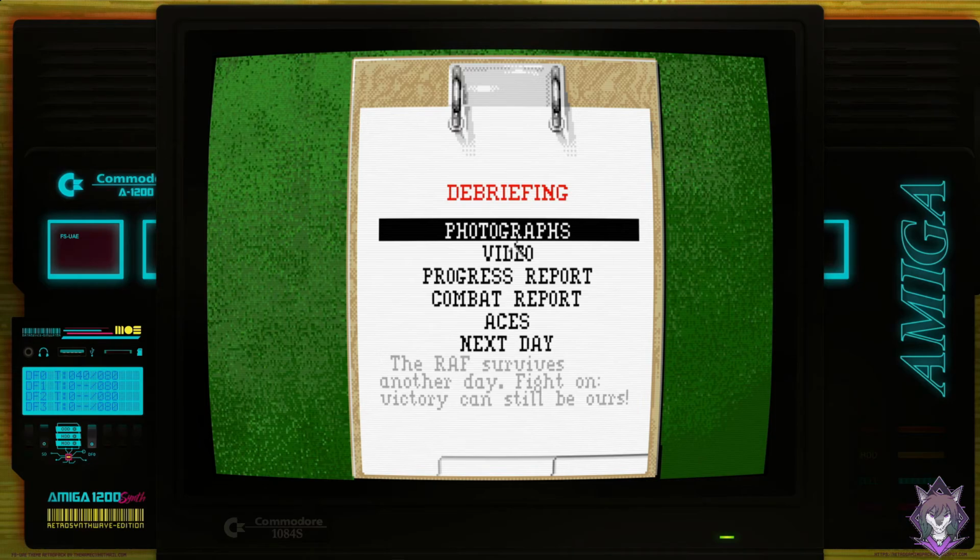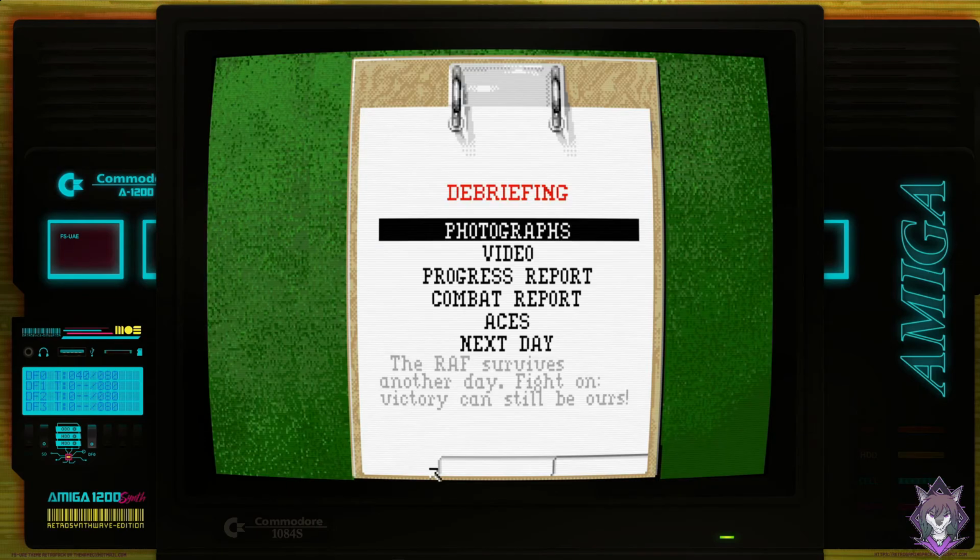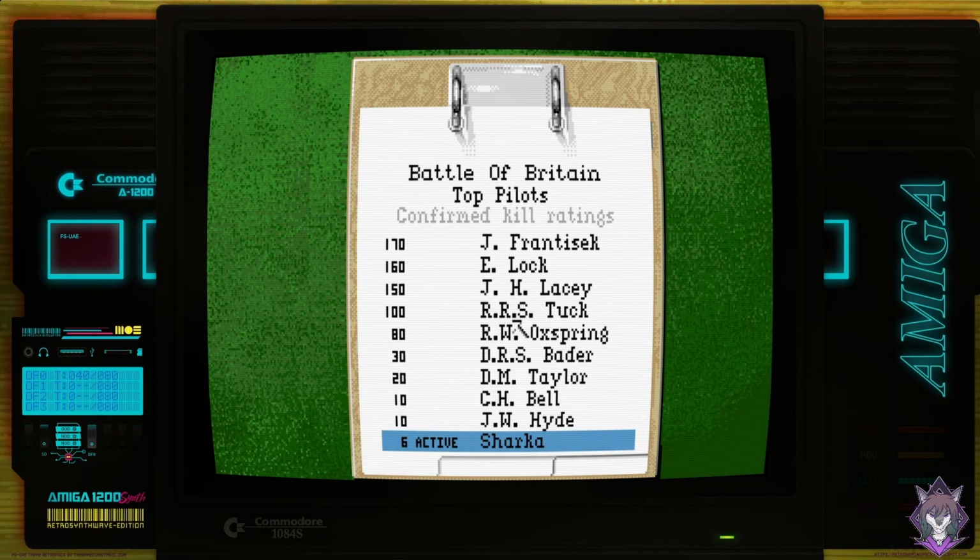The king honours you with a visit. Oh, bless him. Photographs, video, progress report. So yeah, aircraft loss 1. Oops. Aircraft kill 6. Flying hours 50. Kill rating 6. So the RAF strength is 110%. There we are. Kill rating is 6. We've joined the ranks of the aces.